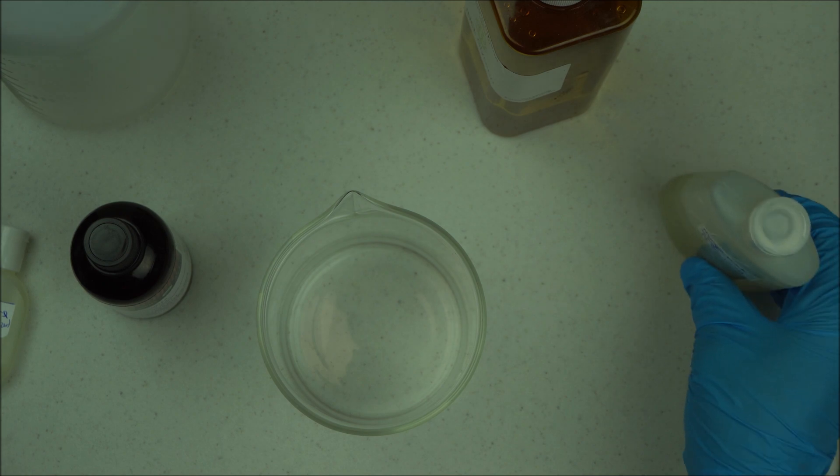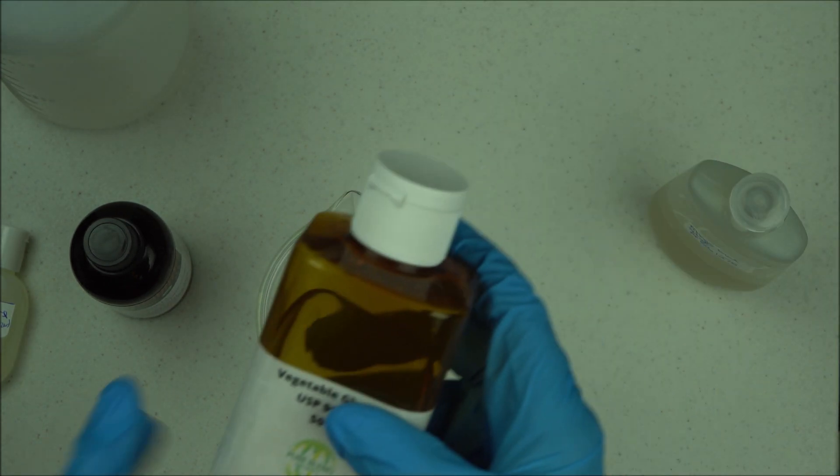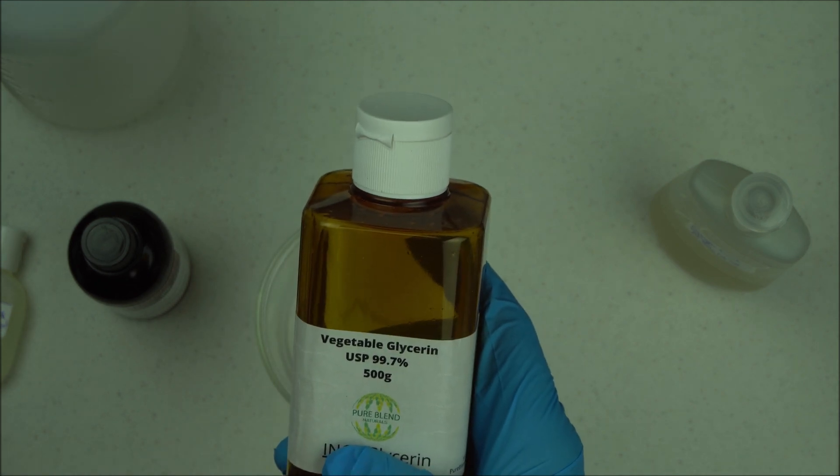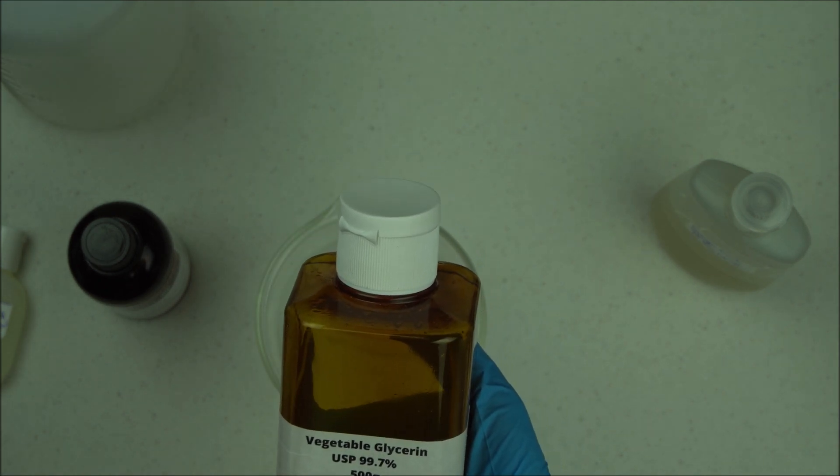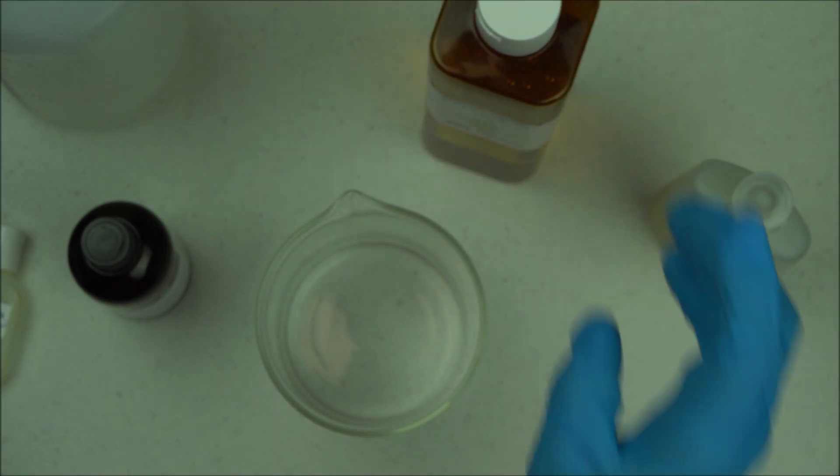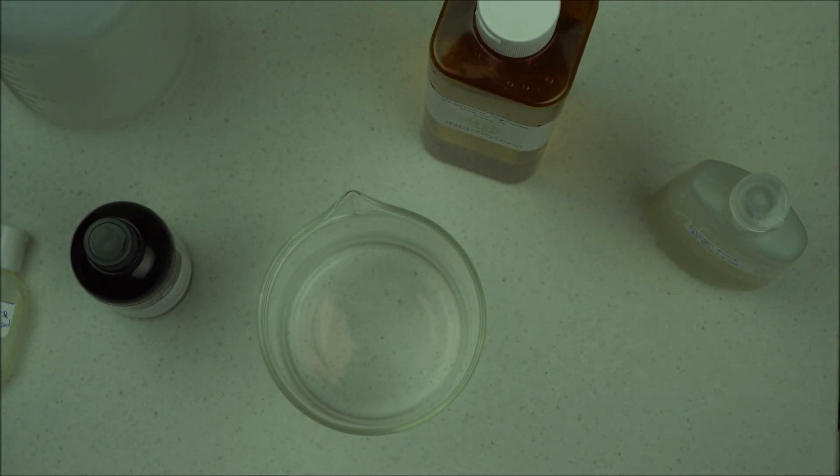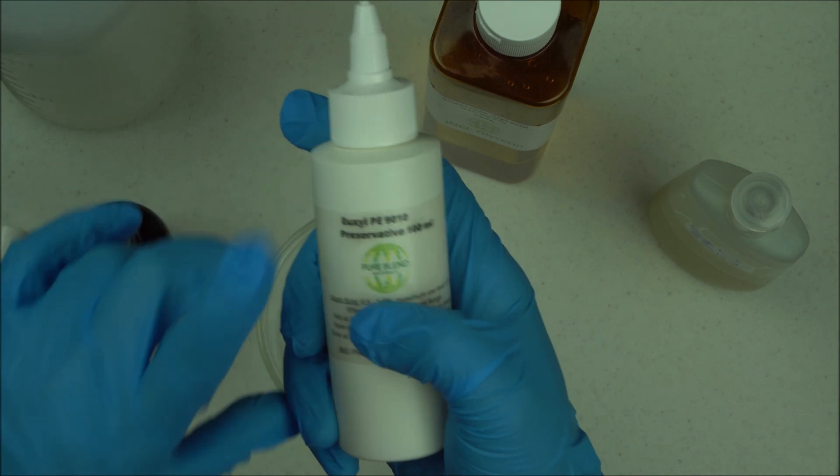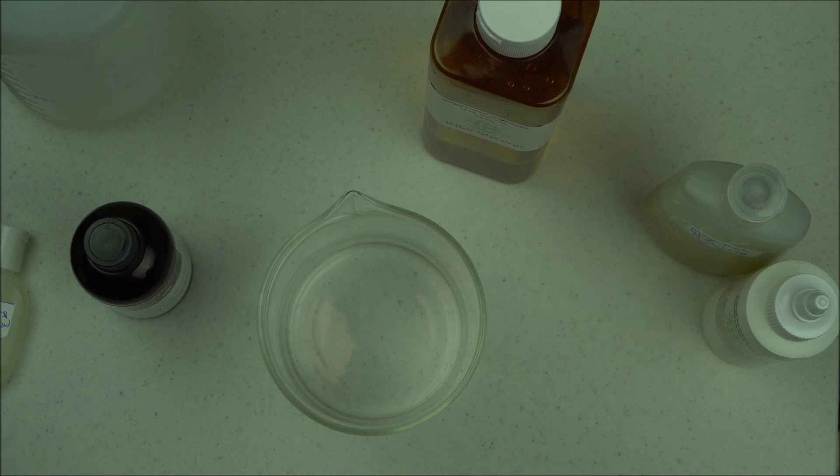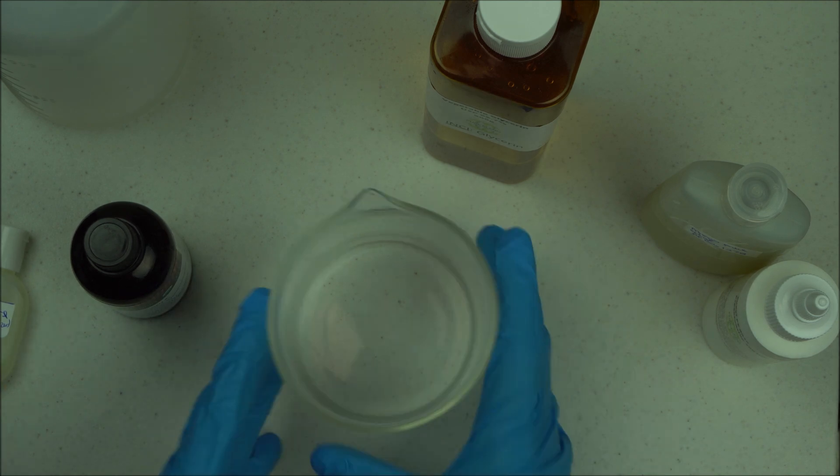We're going to use a very good humectant, vegetable glycerin—99.7% grade A, USP grade by Pure Blend Naturals. Then, as usual, we're going to use our preservative, Auxilpe 9010 by Pure Blend Naturals. And that's about it. We're going to use distilled water. So let's jump right in, no waste of time.